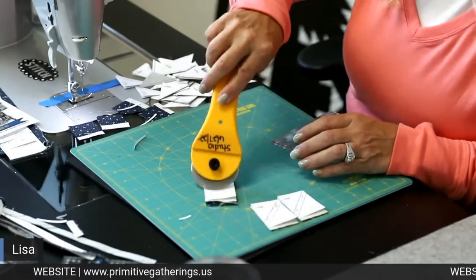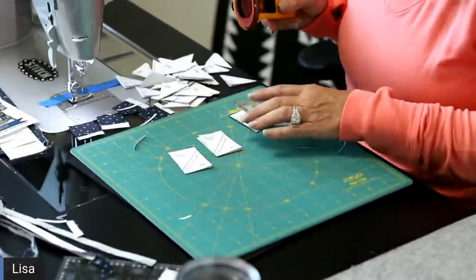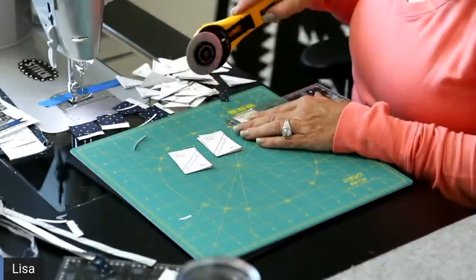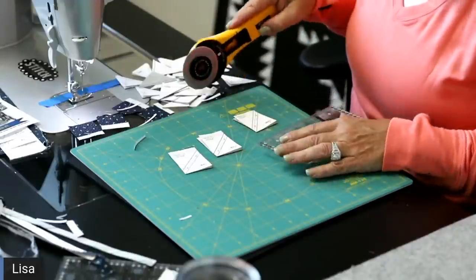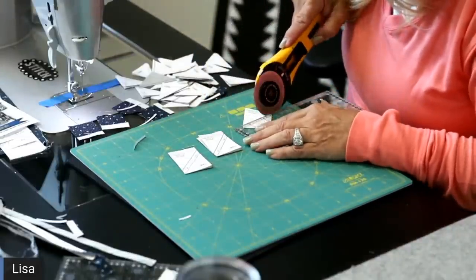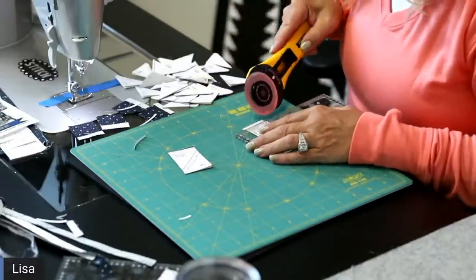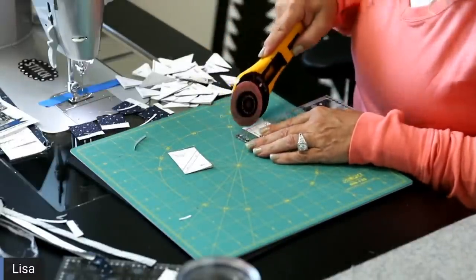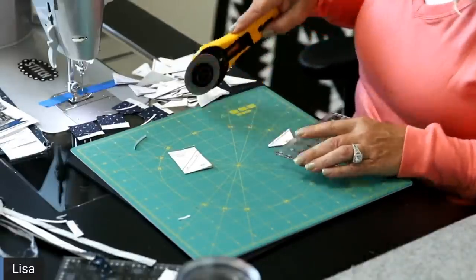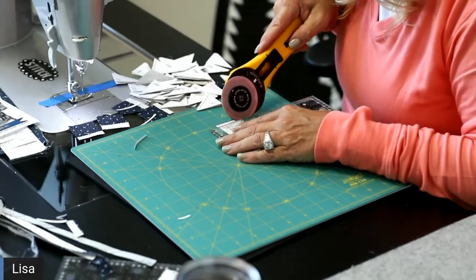Some of us are better at fractions than others, and we don't know if 5-ace is bigger than 7-ace, or how does that work. Obviously you do, but sometimes when we have 3/16, where is that? It's a good thing to familiarize yourself with fractions. You can just Google it, and it'll give you all the measurements between the inches. It's okay to get a little refresher to where things are.